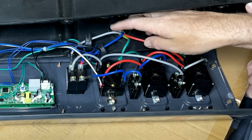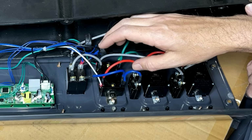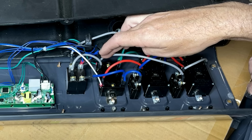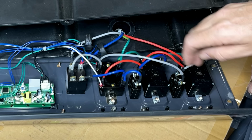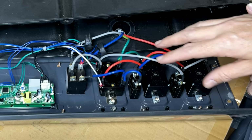The other wires we have here are a gray and a blue. This is leg one and leg two, and they come through the fuse and come out and go over to the 240 outlet, and they are diagonal from each other. So it would seem like that wiring is fine. And then leg one and leg two feed each 120 outlet individually. So this gray wire is only going to feed one of the outlets. If you follow it, it comes through a fuse and goes to this outlet here, so we're good. And then the blue, again, goes through a fuse and connects only to this outlet. So the high voltage wiring from the stator to the outlets looks good.